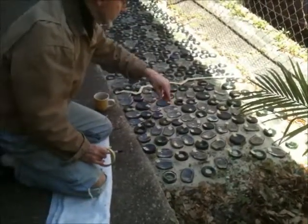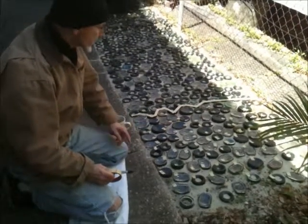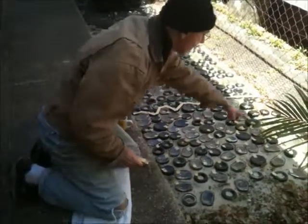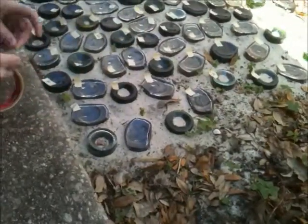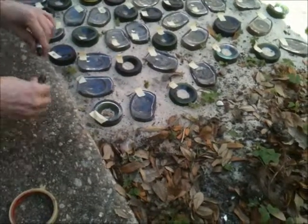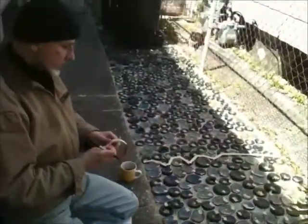Okay, I'm almost finished here. What I did was I just went up and down the rows, and about every 10 or 20 numbers, I wrote them down. Here's number 50, here's number 60, and here's number 80, and up there's 90. Here's number 95. Okay, and so there's 95, 96, 97, 98, and 99. So there are 99 of these bottles in the last section.